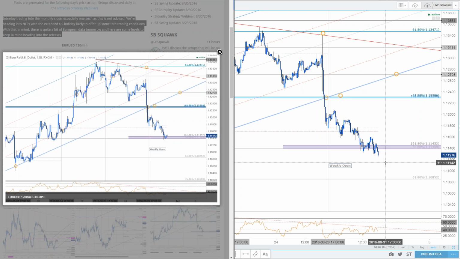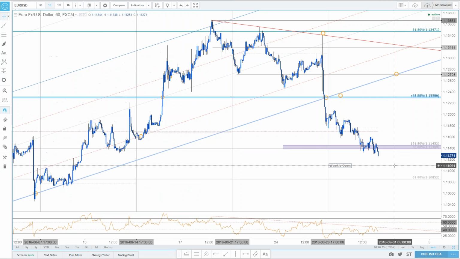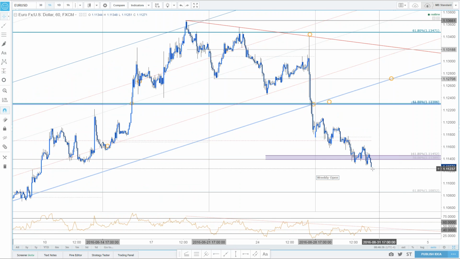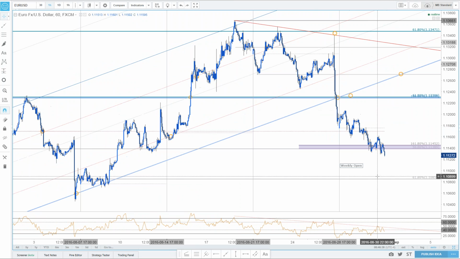So at this point, even intraday, you're shooting straws here. There's nothing to do. Even if this thing rallies back into the London high, guys, and you get a short trigger, what are you going to do? Target 111.58 into 111.38? It's just too tight. So I just wanted to bring this up to give you guys a quick update on the levels heading into the close of the month.